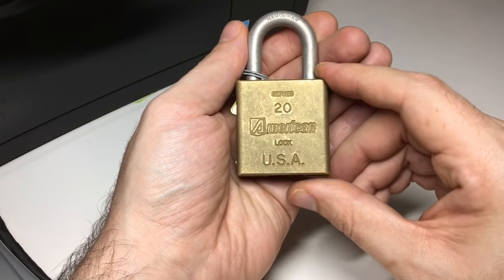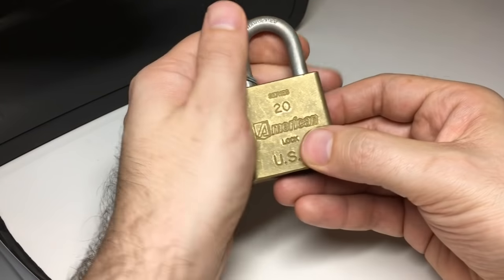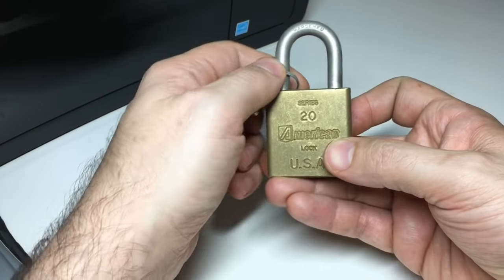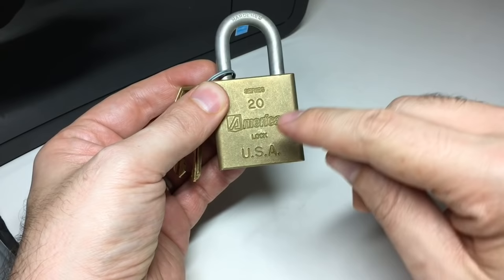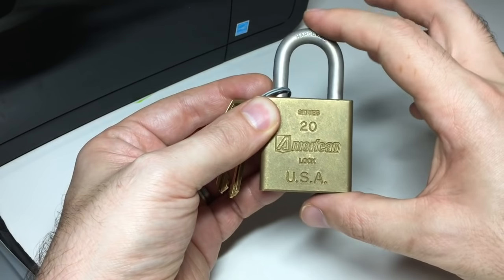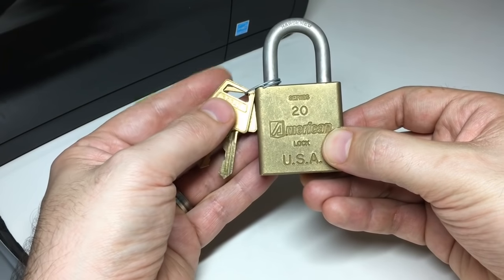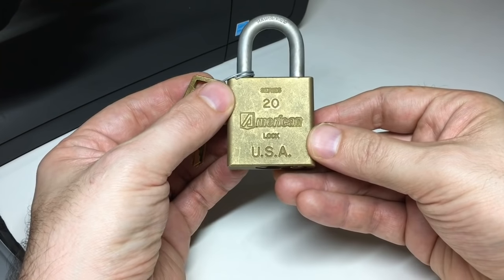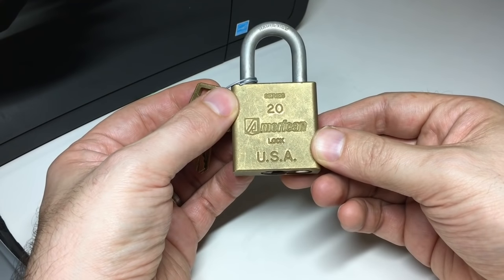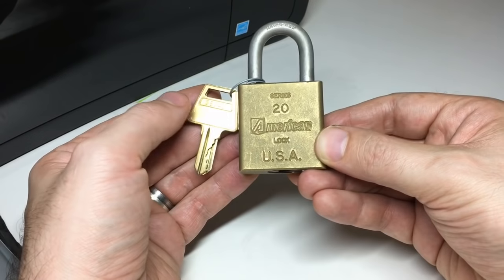Well, in front of me is a Series 20 American Lock, and this is a really good example of the type of lock I'm talking about. It has fully serrated key pins and fully serrated driver pins. It's also got the standard ball bearing mechanism and a sprung core. So this video is about showing you how this type of padlock works and how to go about picking serrated driver pins and key pins and serrated spool drivers.